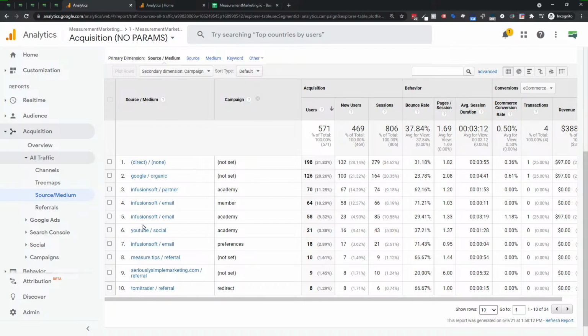Those of you familiar with Google Analytics already know about UTMs, but that's how we tell Google Analytics it was an Infusionsoft partner, an affiliate that mailed for us, and they were sending to the Academy, or it was an email that was sent for member activation, or it was an email that we sent from Infusionsoft to get them to purchase the Academy, or it was YouTube and it was a social. So somebody maybe clicked a link in a YouTube video that came over from YouTube for the purposes of the Academy. So we can see a story told by our traffic.